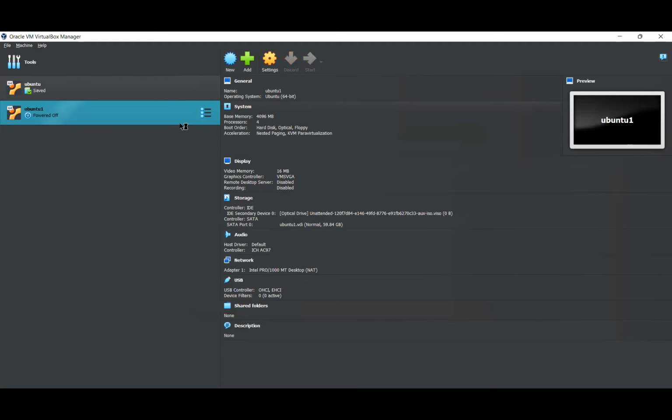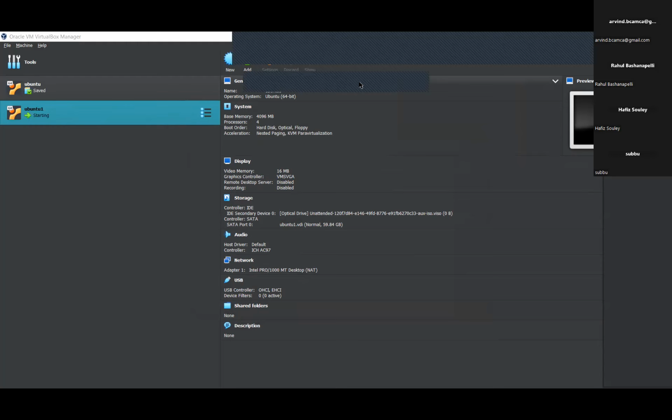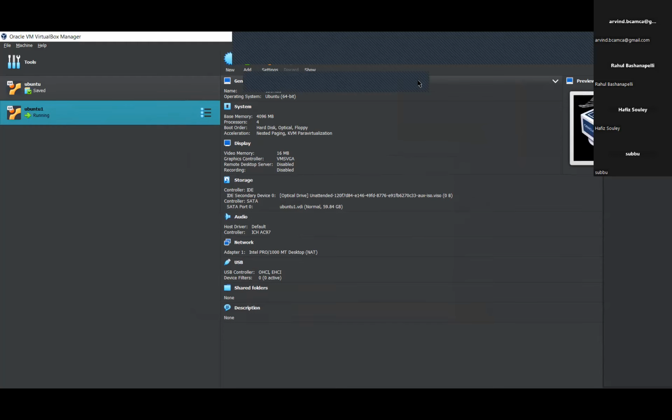And now you start the machine once the start button is enabled.